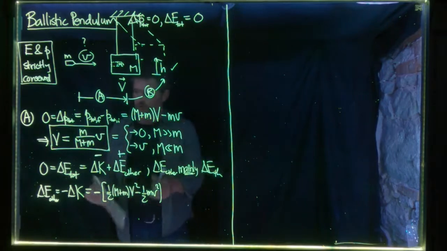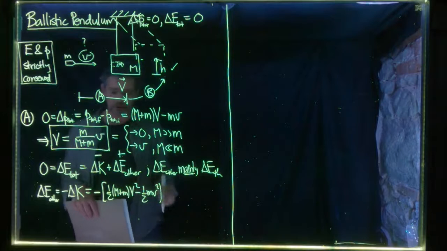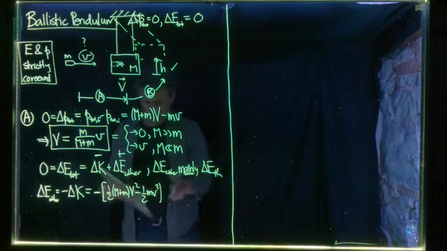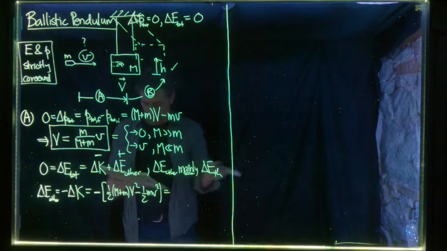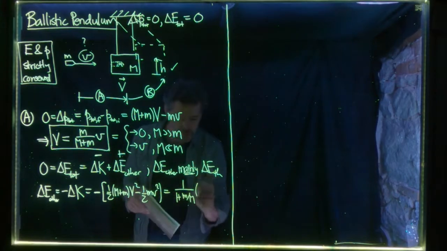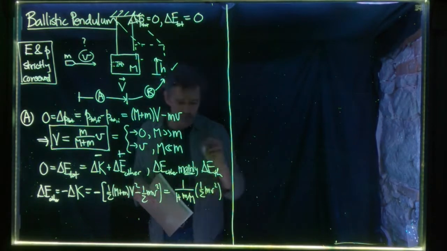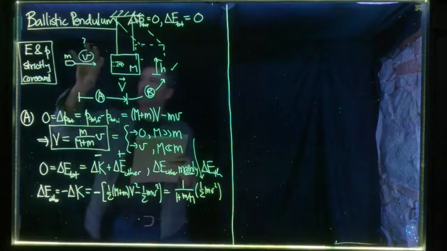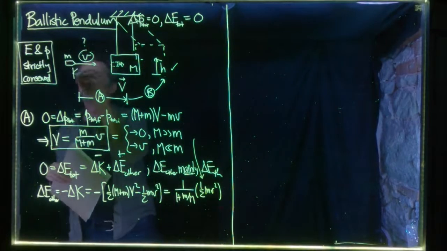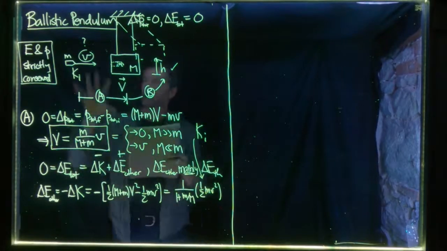Okay, so what you do is you take this expression for big V and plug it in there. It becomes something squared times little v squared. Both of these terms are proportional to little v squared. I'll leave this as an exercise for you to work out. It's one line of algebra. And what you get is 1 over 1 plus little m over big M times 1/2 mv squared. And remember, that 1/2 mv squared is the original kinetic energy in that bullet. So let's call that kinetic energy initial.